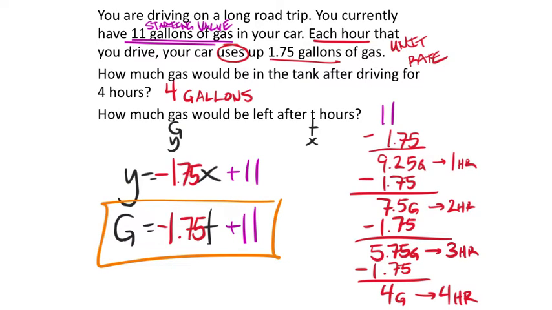Now, having found that equation right there, what you could have done to solve this one is you could get the equation first, and then since we want to know how much gas would be in the tank after 4 hours, you could replace that T with 4 and then solve it, but again, you'd still get the 4 gallons of gas for 4 hours, and that would produce a new ordered pair. If you need ordered pairs, that's what all this information is providing as well. Like this would be 1, 9.25, 2, 7.5, and then 3, 5.75, or 4, 4.